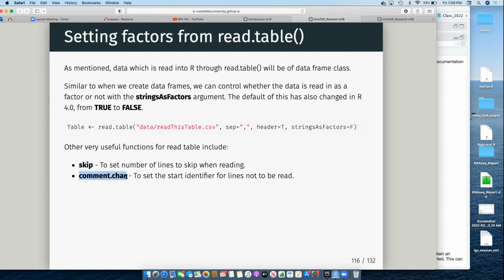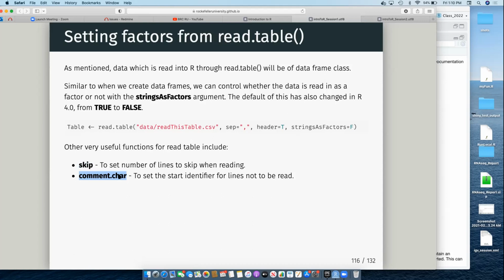Comment.char is really useful as well. Comment.char effectively says which lines to skip. If a line starts with whatever this character is set as, it's not going to read that line. Again, really popular programs like MACS, all these peak callers, because they know that most programs follow this rule, they will put their instructions on how the file was created at the very top.